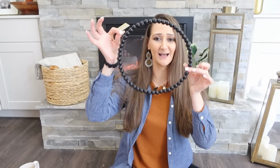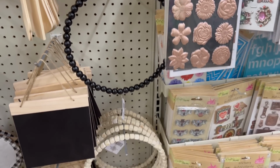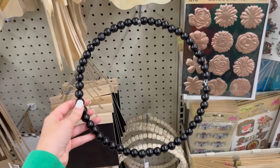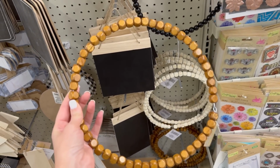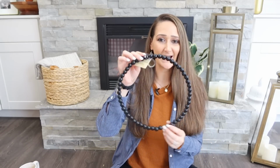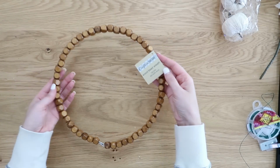I love Dollar Tree's beaded wreaths. You are not going to find these any cheaper anywhere else at the craft store, Amazon, buying in bulk. And now I found the black ones and also neutral sort of cubed shaped ones that I'd never seen before. And now I'm loving that they also have a variety to choose from. So this black one I think would be so perfect to make a Halloween themed wreath. Or I also have a DIY I want to share with you using the natural colored wreath.